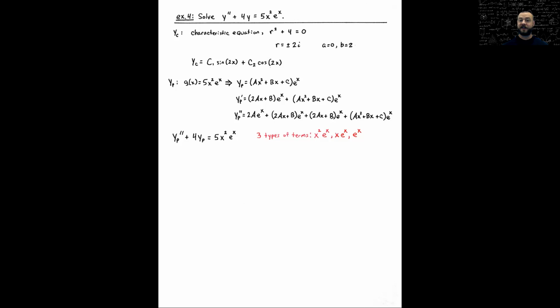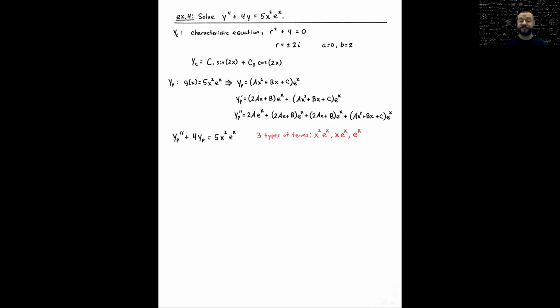All right, now before we advance to extracting all these like terms to get the equation where we would equate coefficients, let's look first for all the coefficients of x squared e to the x terms. So we're going to look at the differential equation on the left there, the non-homogeneous ODE, where we're plugging in yp and its derivatives. Looking at that differential equation, let's start with yp double prime. And we're going to look for all the x squared e to the x terms.